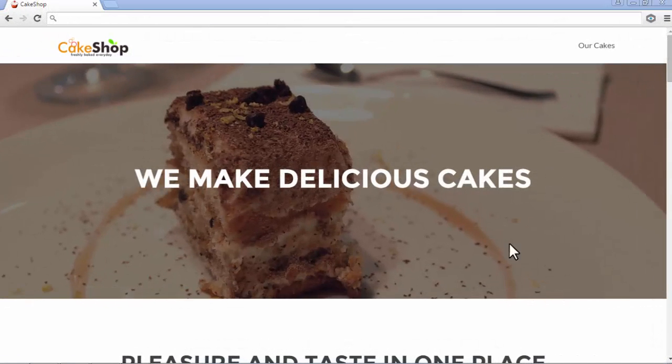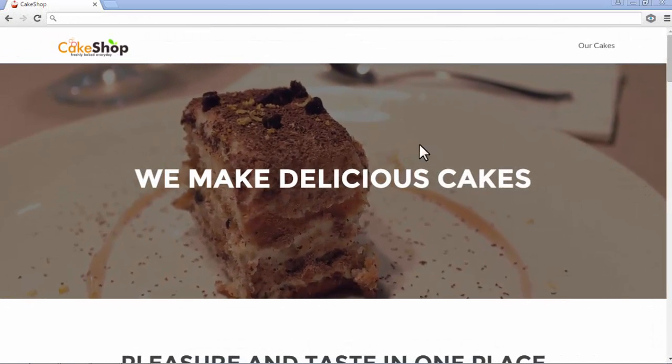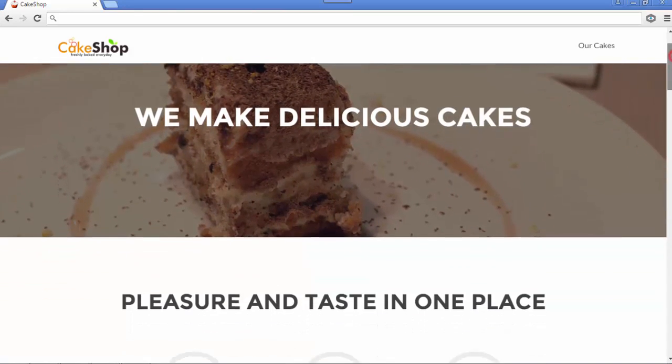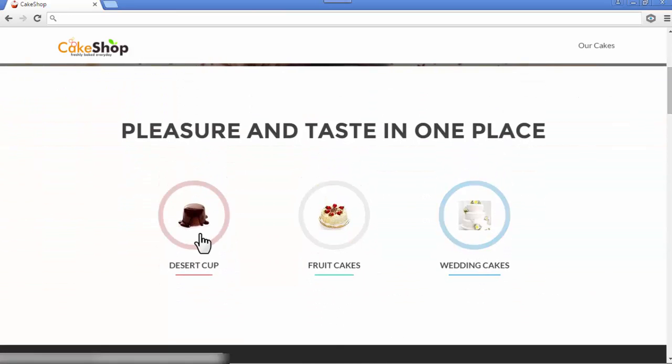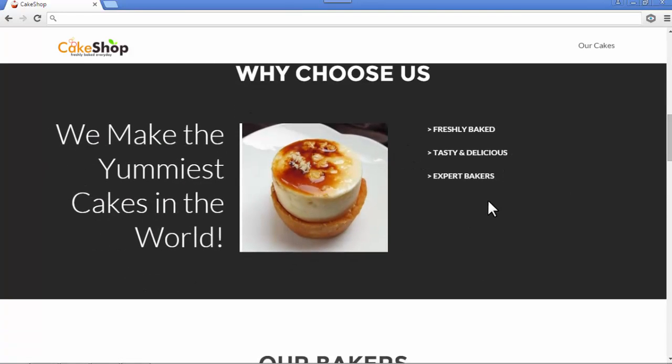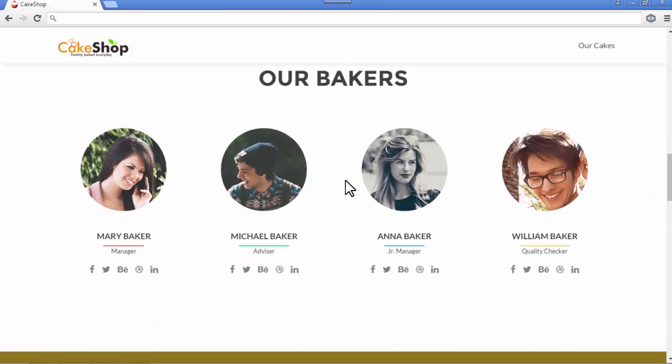So this is the website we're going to be building in this tutorial, and as you can see it's got a cool parallax effect here right on this image. And if we scroll down here, we got some features here on the home page, and then an about us page here, and then in this case we're building a cake shop, so we've got our bakers here.